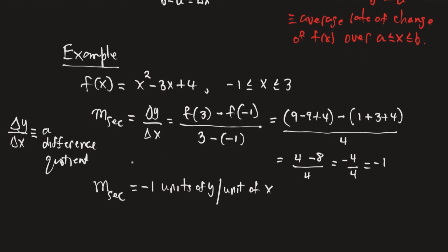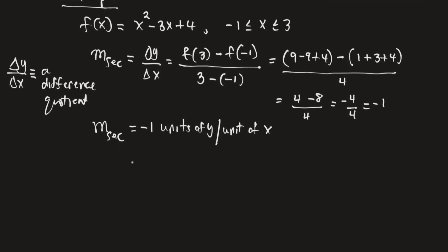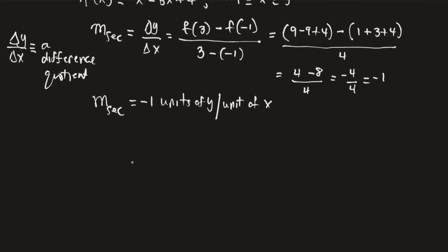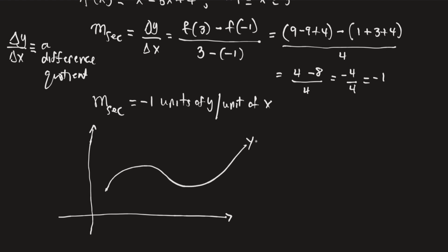All right. Okay, so now let's see how we could possibly take this idea and now find the slope of a tangent line. Right. So again, let's start with another graph. Now, what I'm going to do with this one is I'm going to draw, here's my function, y equals f of x. And let's say I want the tangent line at this point. And I'm going to call this point A.